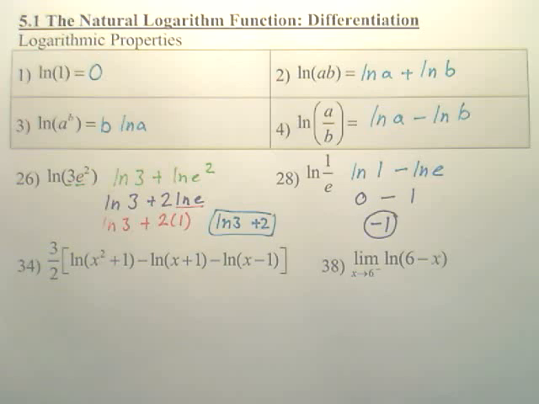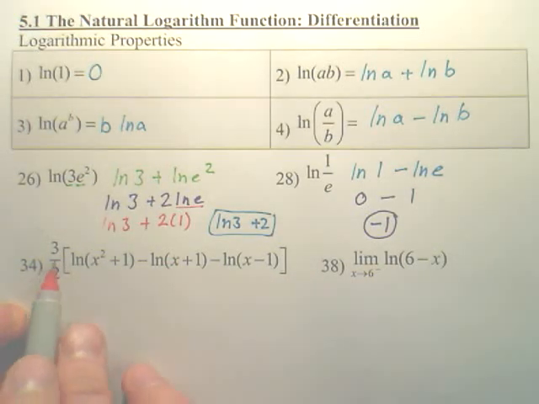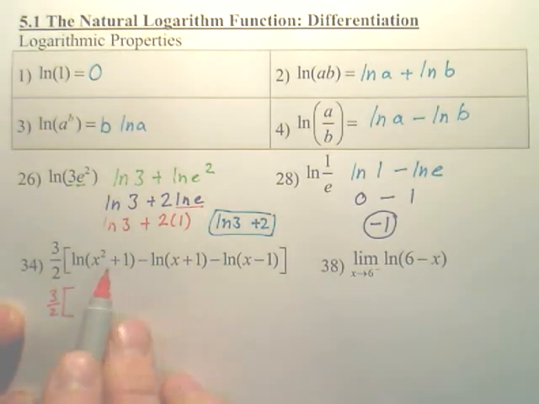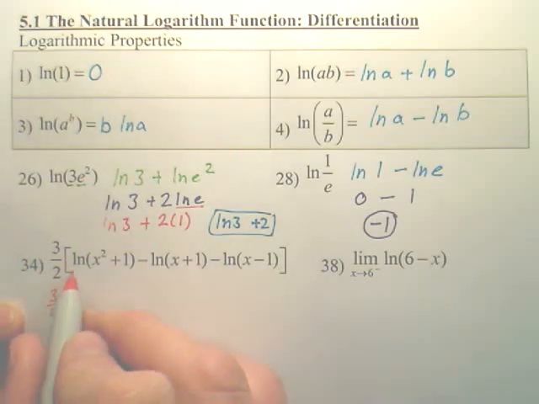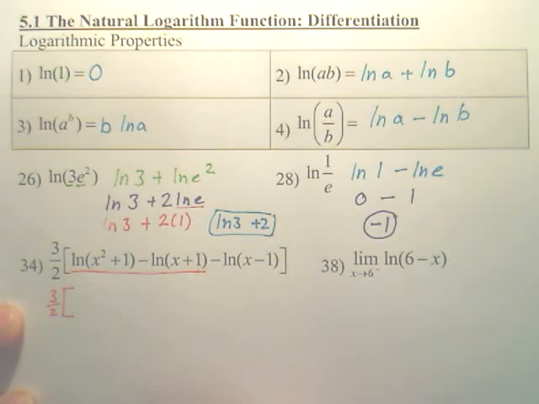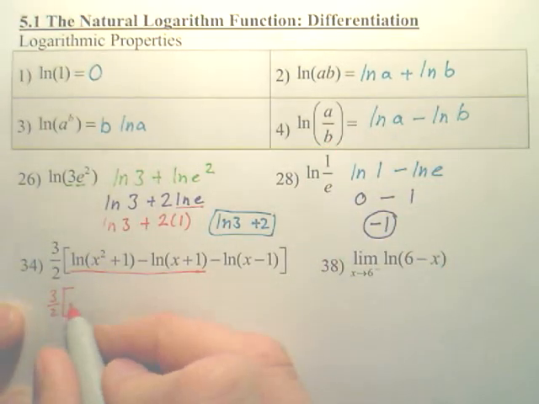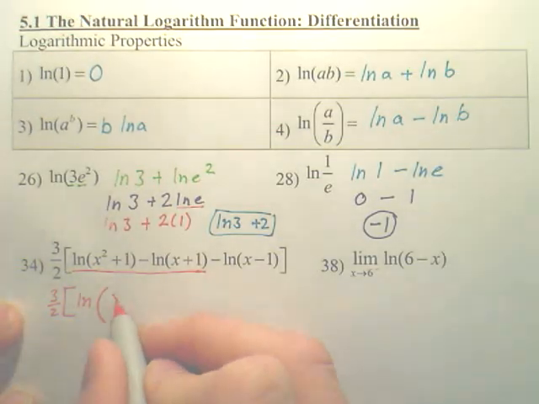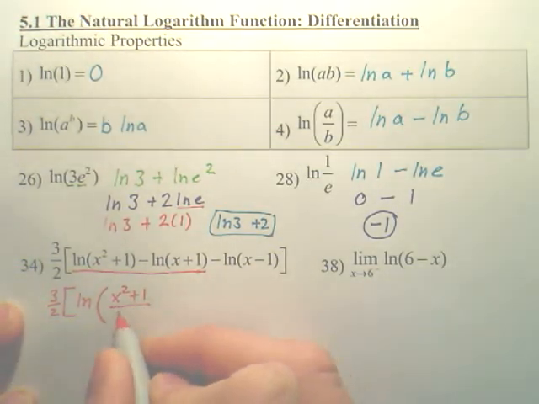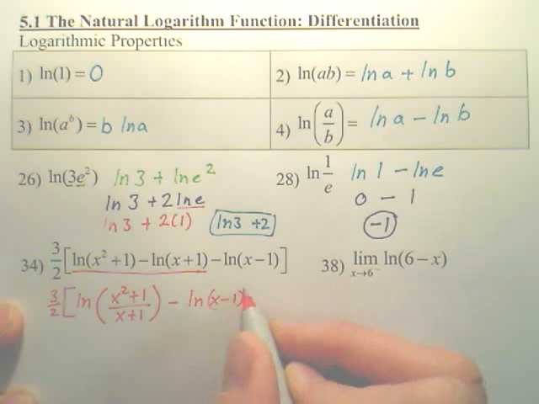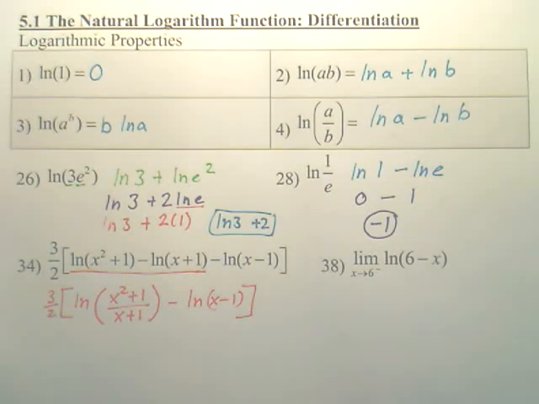All right, number 34, we're going to instead of expanding, we're going to condense this. So the first thing is I'm going to leave the 3/2 to the end. I'm going to write it right here. I have a minus and a minus, so I'm going to focus first of all just on this right here, the first two. A minus we said was a division, so this is going to be ln of (x² + 1) over (x + 1). So I first condensed those first two.